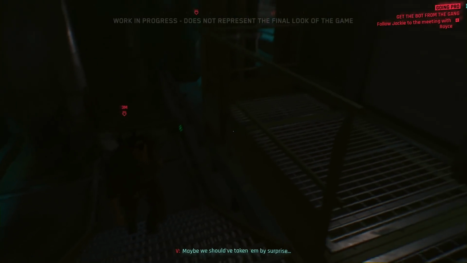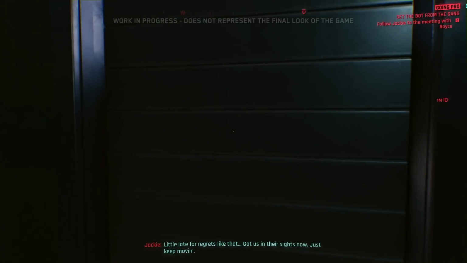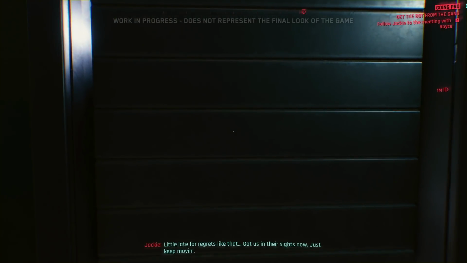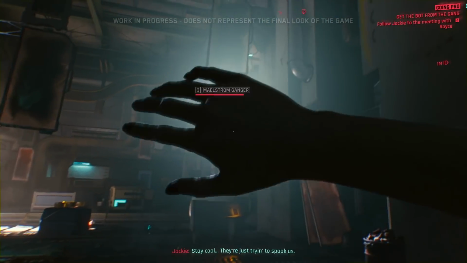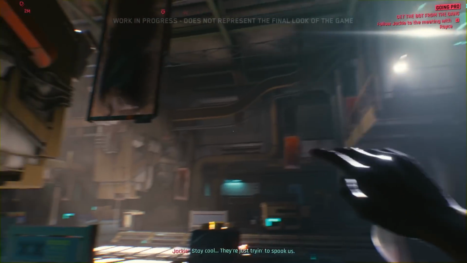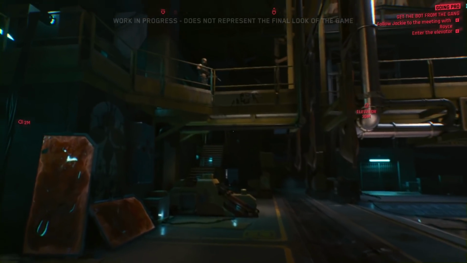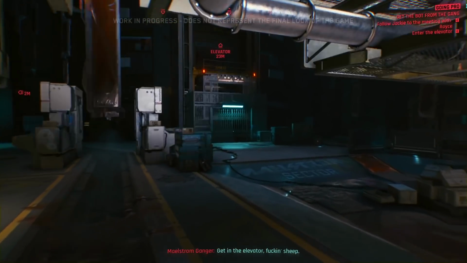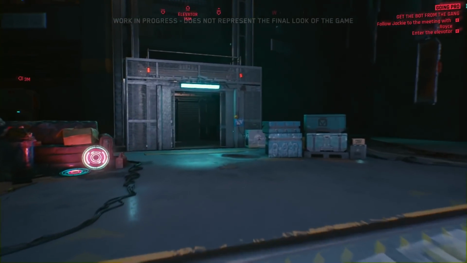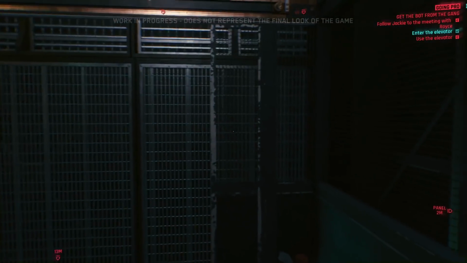Maybe we should have taken him by surprise. A little late for regrets like that. Got us in their sights now. Just keep moving. Stay cool. They're just trying to spook us. Remember, we've chosen to buy the tech, not steal it. Hopefully this will go fast and easy. This is a pretty well-guarded place. You can imagine what would have happened if we'd taken the violent path.